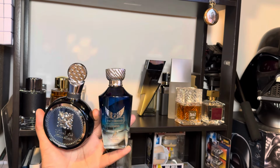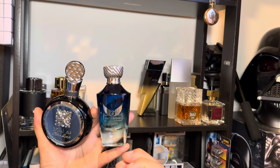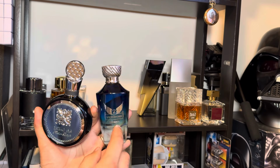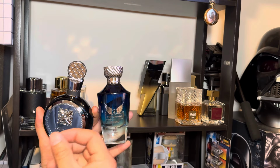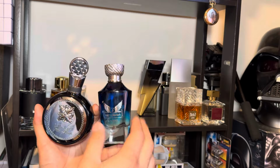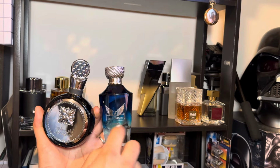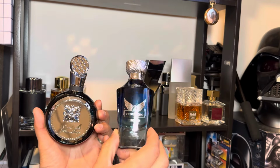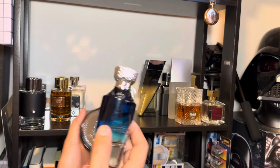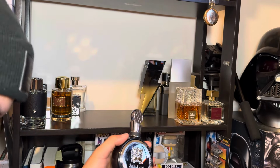The one thing I don't like about this one is that it has a fake, eggy kind of smell to it. It doesn't smell bad. It's just up close it smells kind of yucky, but from a couple of feet away it smells good. So yes, you could blind buy this one 100%. You won't regret it. So let's continue on.